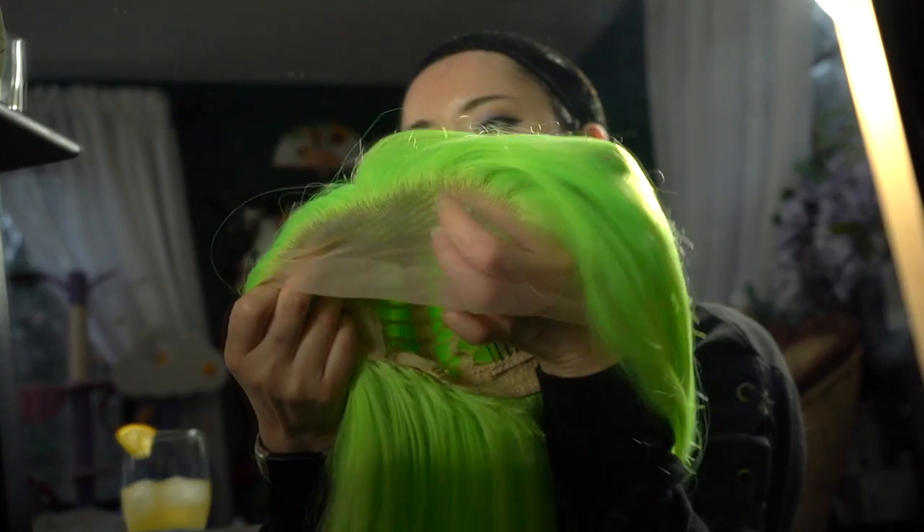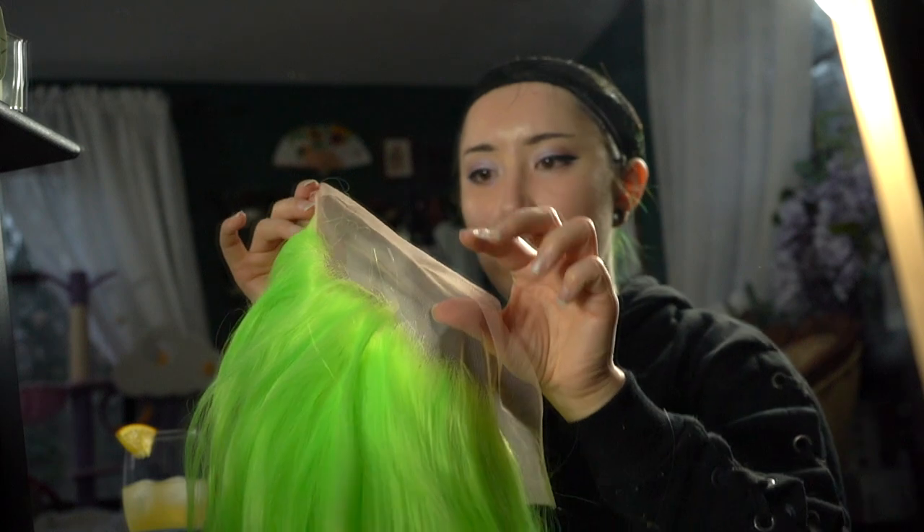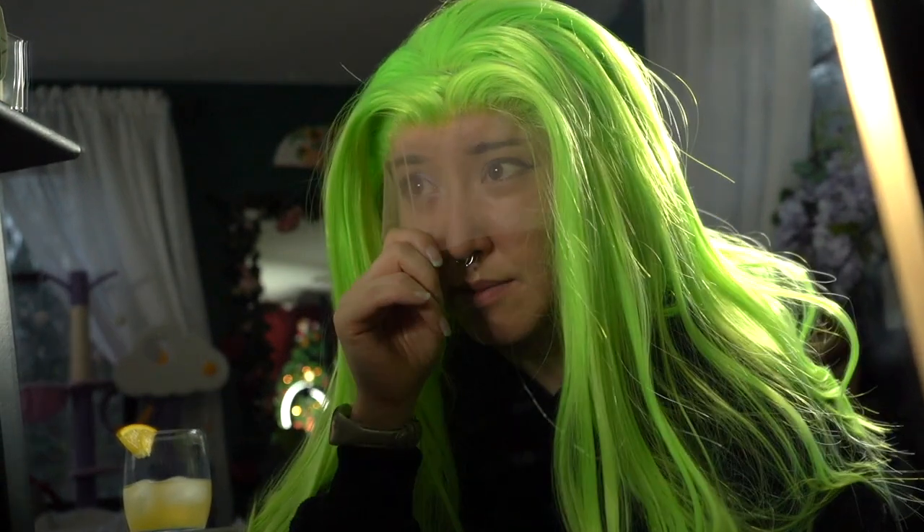This is a lace front so I'm going to be cutting all this lace off - that's what I'm going to do first, and then once I've got the lace off I can decide if I want to color the roots or something. She is on there and secure. Beautiful. Perfect. Take these little snips - these are snips, they're not nail scissors, they're like actual thread snips. And I'll just go ahead and go.